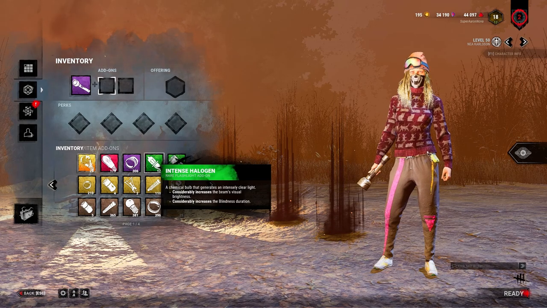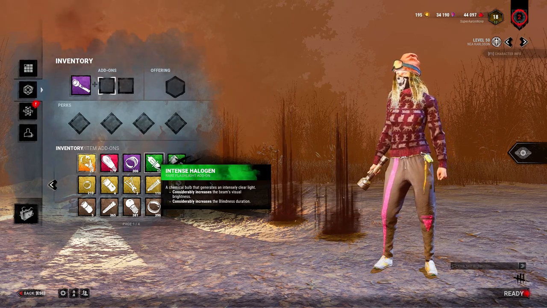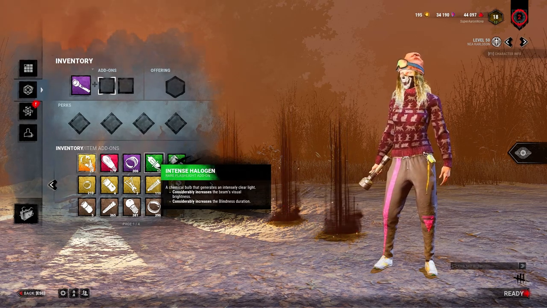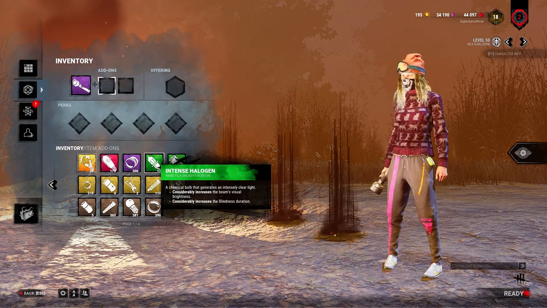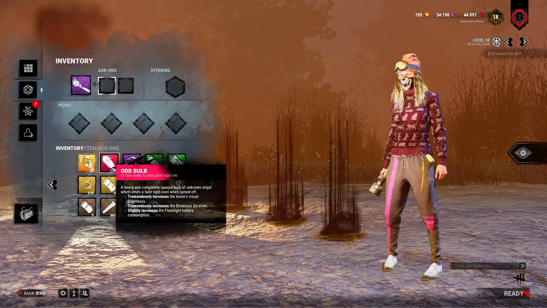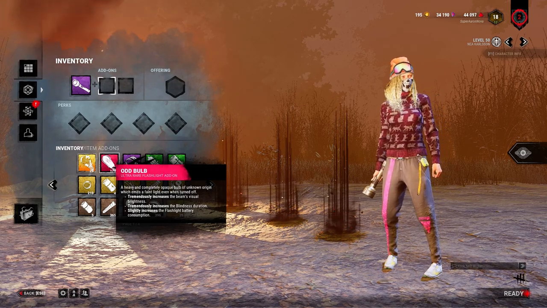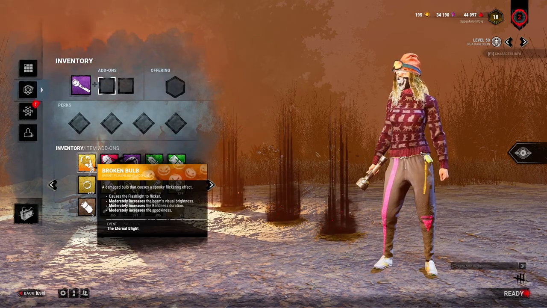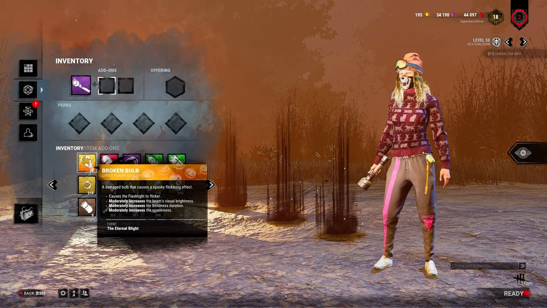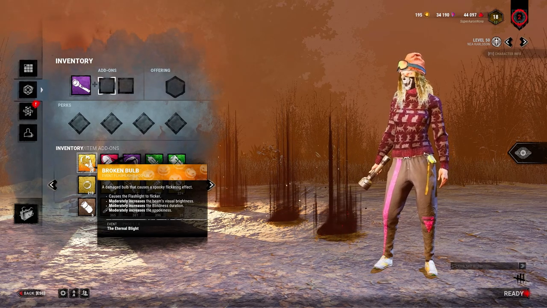You can use the intense halogen, which will considerably increase the beam's visual brightness and considerably increase the blindness duration, if you just want to blind a killer and really blind them for a while. You can also use the odd bulb, but do know that it does slightly increase the flashlight battery consumption. Broken bulb will cause the flashlight to flicker. It's just a cool effect to the flashlight. Nothing really special about it.